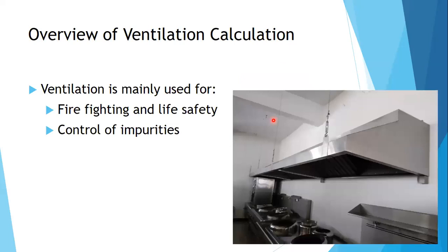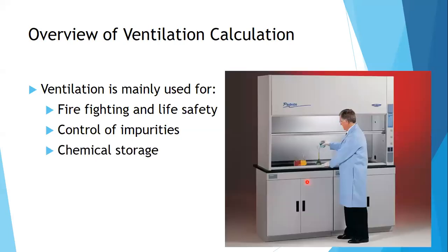Another example of uses of ventilation is to control impurities. Here in our photo, our example is the kitchen hood. Different calculations again for the kitchen hood, to size the hood and determine its location, to be able to capture all the fumes coming out from your kitchenware. So this one also requires different sets of calculations. Similar to the kitchen hood are chemical storage and laboratory equipment, the fume hoods. These are called fume hoods. This is to ensure that the chemicals or the chemical fumes will not contaminate the breathable space.